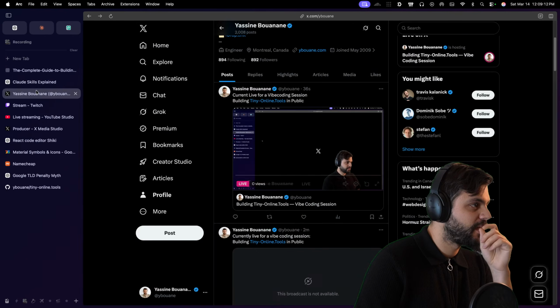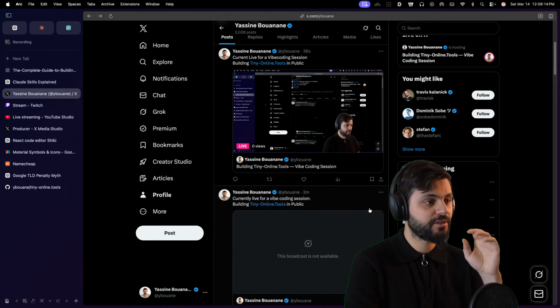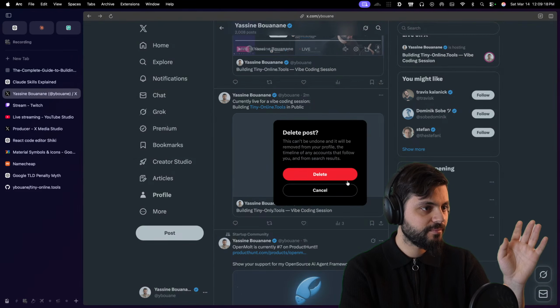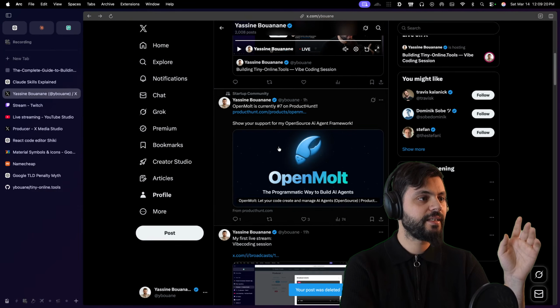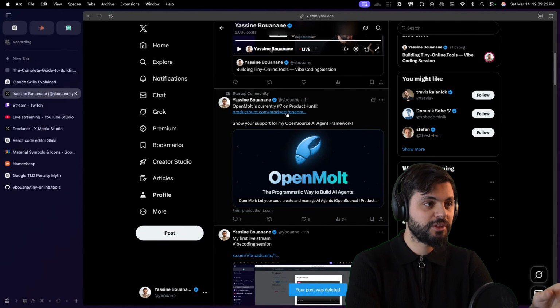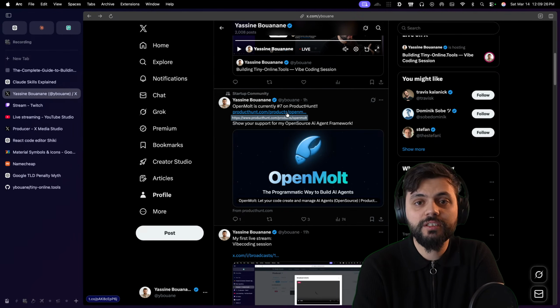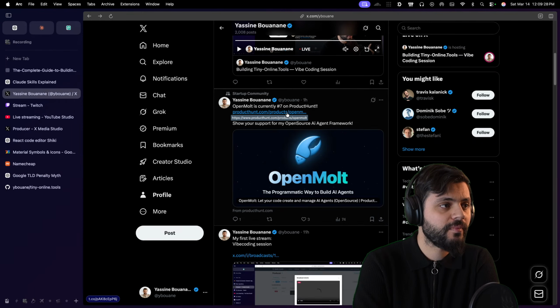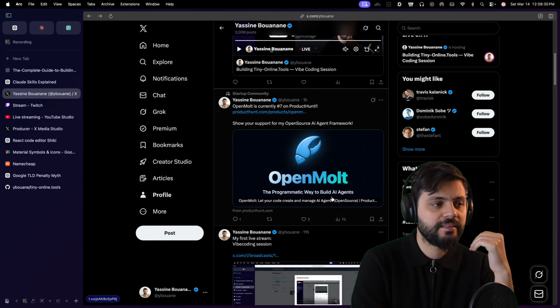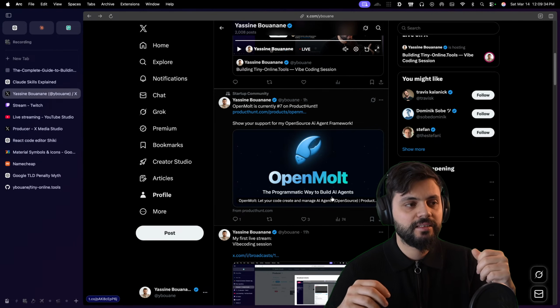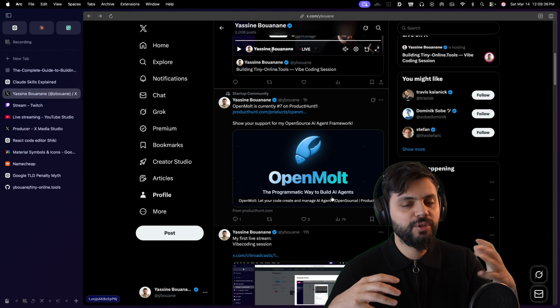So for today, let's first start by talking about OpenMolt, which is an open source project that I've been working on. And the idea is that we see OpenClaw is great for running agents that you can communicate with.